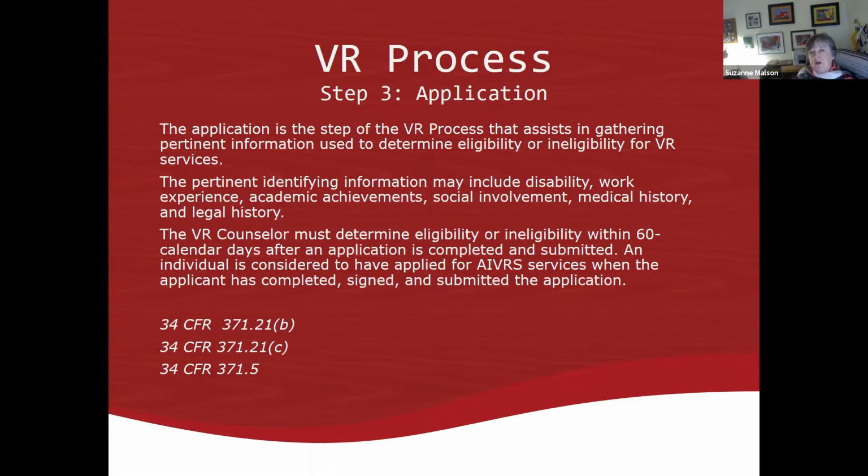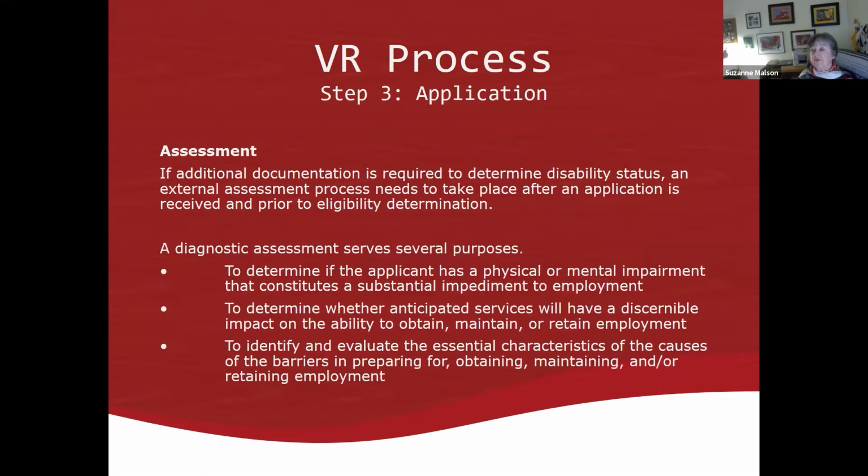So the VR counselor's responsibility is to determine eligibility or ineligibility, and it must be done within, I could hear a chorus, 60 days, right? After the application is completed and submitted. So an individual is considered to have applied for services when the applicant has completed, signed, and submitted the application. And for your information, over in this left-hand corner are the regulations that support this particular slide.